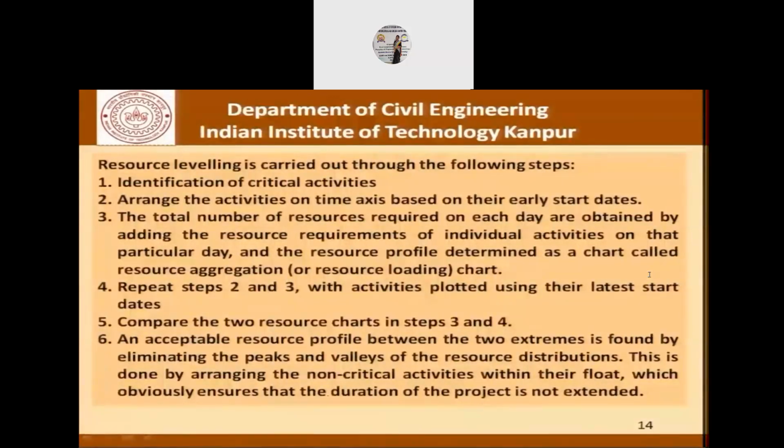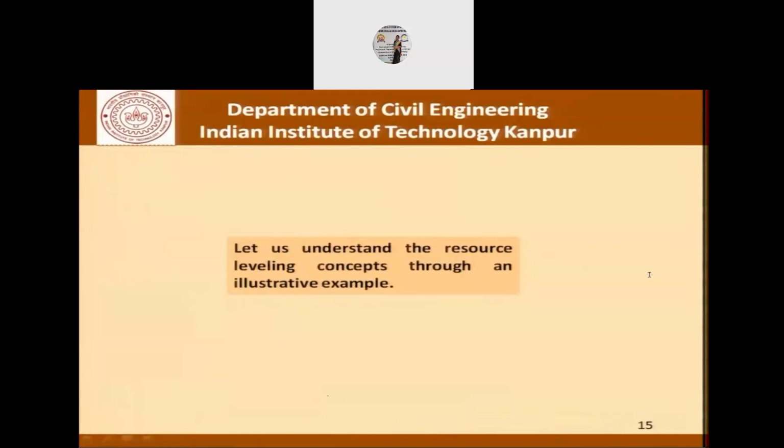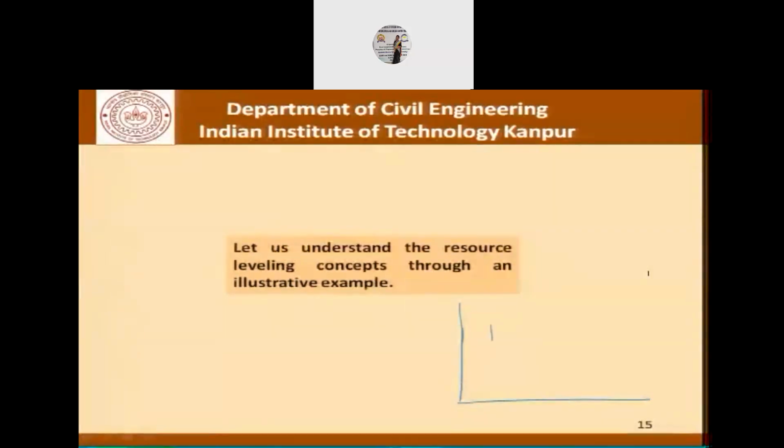This is done by arranging the non-critical activities within their float, which obviously means that the duration of the project is not compromised. Let's go through a simple example to understand this concept. Let me once again reiterate that what these steps essentially have told us is that a non-critical activity can start and finish as is shown here.